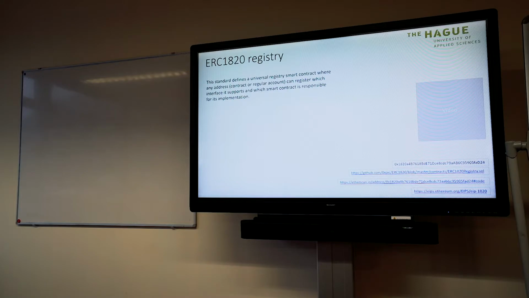But then of course, how does this contract know that these entities belong to one another? And to connect those two, they've created a registry. It's the 1820. And that basically connects those two.